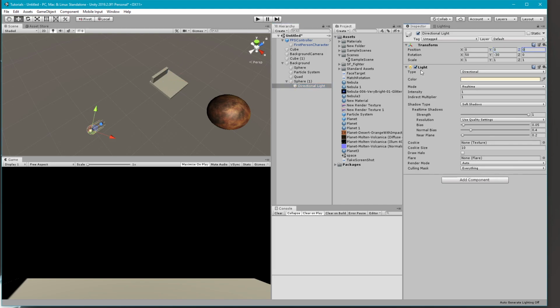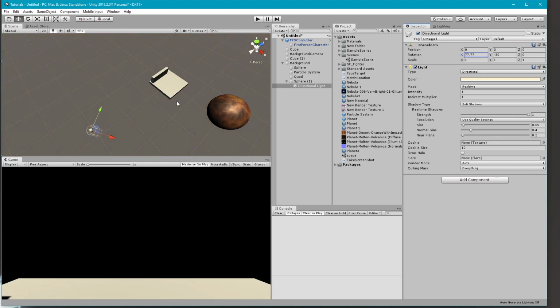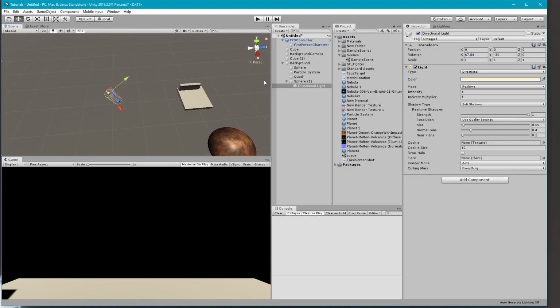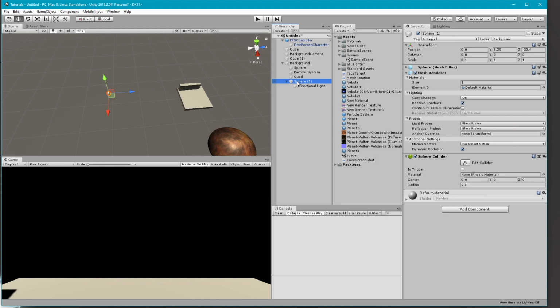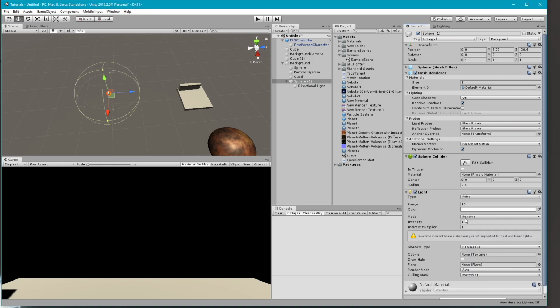Alright, so I just undid what I did, because I'm not exactly sure what happened. I think I somehow flipped around the light or something like that. So anyway, the trick to this is that you have your sun and you have your directional light, and on the sun object itself you want to add another light.